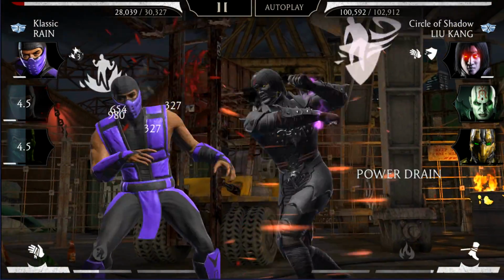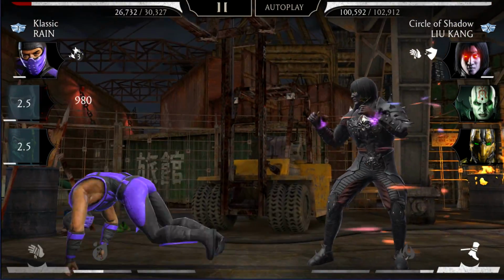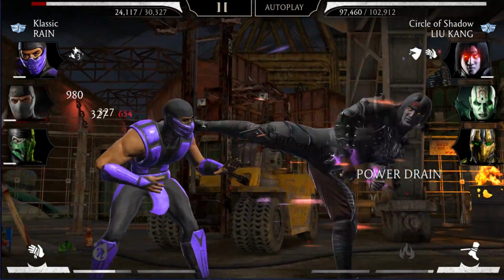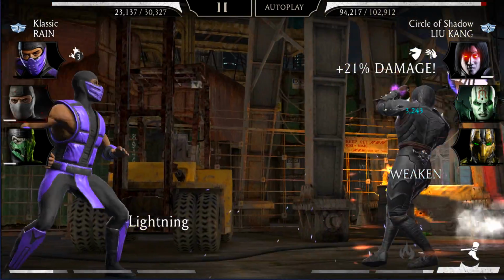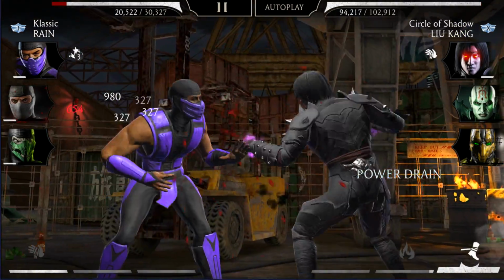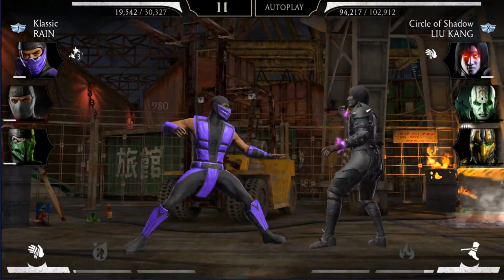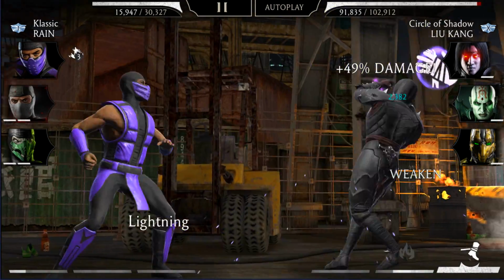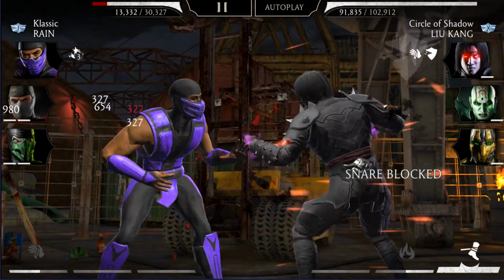And one last thing, guys, the reason why I didn't give Classic Rain 8 or higher than 8 is because one of his main drawbacks is that he has kind of below average initiation speed. Currently you're seeing me fighting Circle of Shadow Lucane. Since he blocked my Special 1, I tried to start another combo, but I couldn't, and yeah, you can clearly see how slow he is when it comes to starting punching the enemy, and that's kind of not good.